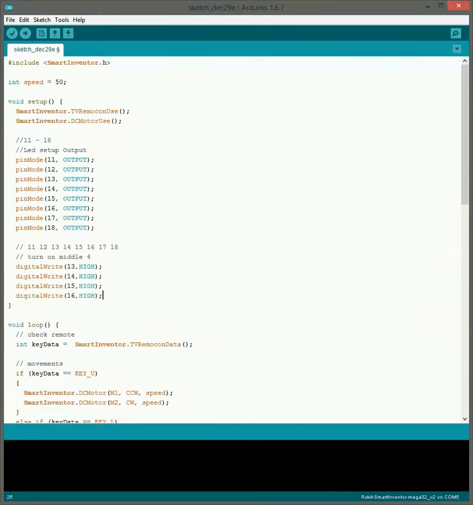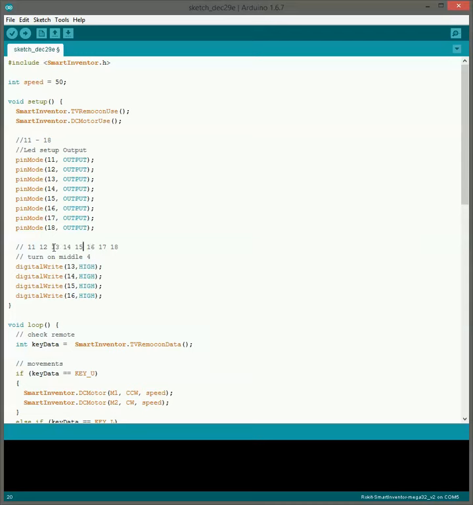Then, since we're starting out at 50, and that's kind of a medium speed, we're going to have the first 4 LEDs on, and they're going to be the middle 4 here. Then the way that's going to work is when you speed up, it'll turn on the next set of LEDs outside of it. So if you imagine this row of numbers here is each of your LEDs, with the numbers representing the pin number, all that. Each time you speed up, it'll light up the next set on the outside. And each time you slow down, it'll turn off the outside ones and just light up the inner ones then. So that's how it's going to work.